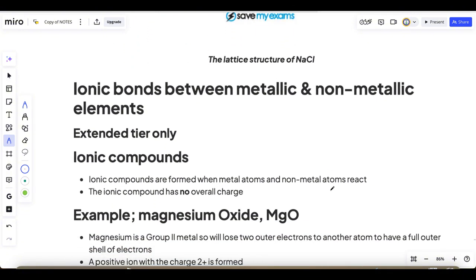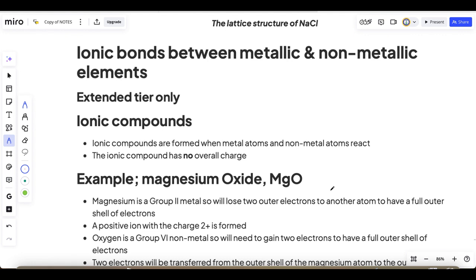Okay, these are for extended students for the exam. I have explained this when I said magnesium oxide. Magnesium has 2 electrons in the outermost shell, and oxygen has 6 in the outermost shell. It's looking for 2. Magnesium will give its 2 to oxygen to become magnesium oxide. The big question is, why is it MgO? Why not Mg2O2? Because we simplify to the lowest term. You know, remember how the chemical formula is formed. This one has 2 electrons, right? 2 plus. Okay, 2 ions, because it donates 2 electrons.